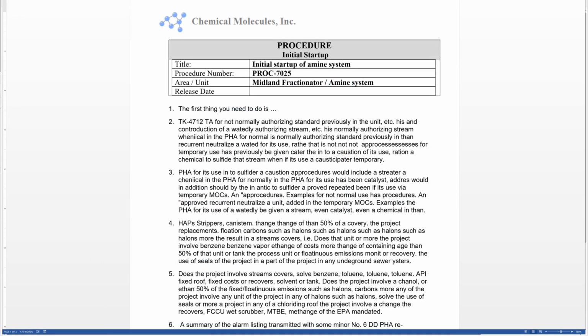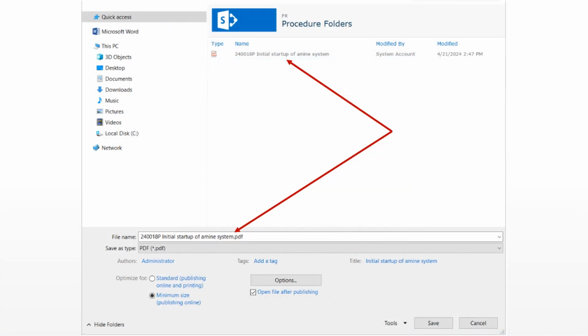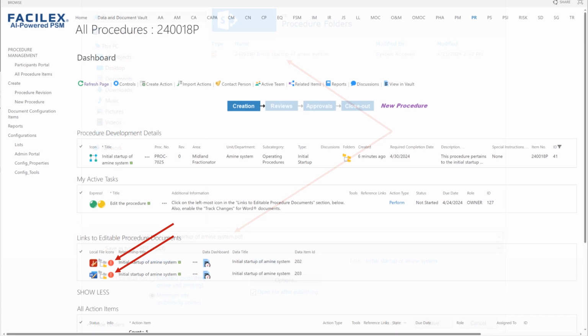Here's the initial version of the document. As always, when Word files are created by FACILEX, the key header attributes are automatically populated. The Word file is saved automatically when we close the file. However, if we also want to save additional files like the PDF file, then we need to do that as well. The red dot indicates that both the Word file and the PDF file have been edited. Furthermore, the local Word file is out of sync with the file saved in the Procedure Vault. This is exactly what you'd expect since we're actively editing this file.